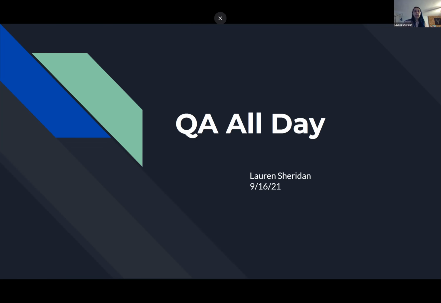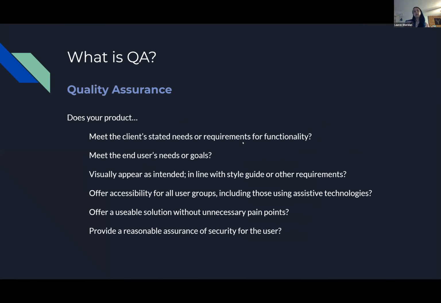As we go through today, I'll talk about what QA generally is and some of the different types, focusing a little more on the side closer to the end user. It's part of the development process, and we'll talk about different ways that it can take place throughout the development cycle, but with a little bit of a focus on manual or functional QA. But first, we'll talk about what QA is.